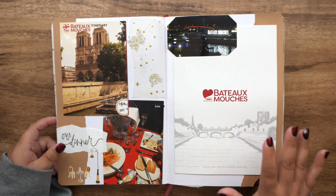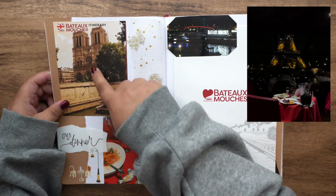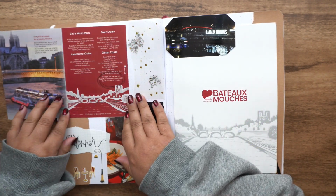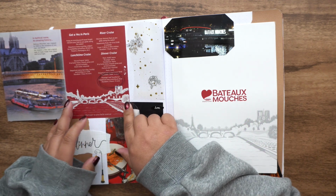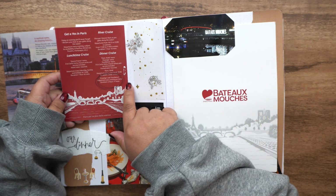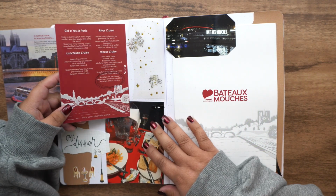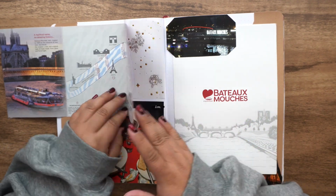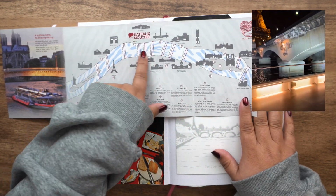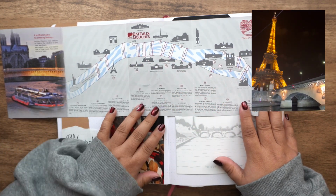And then later that night, we actually went on this really, really romantic dinner. I'm still so sad because the Notre Dame still was not open, and I ended up circling the specifics of our dinner. It went down the river Seine, I don't know how you say it, and it was the Prestige and Excellence departure every evening at 20:30, and it's for 2 hours and 15 minutes. And then I circled what boat we were on, and the river that we had gone on, and all of the landmarks that we passed by.